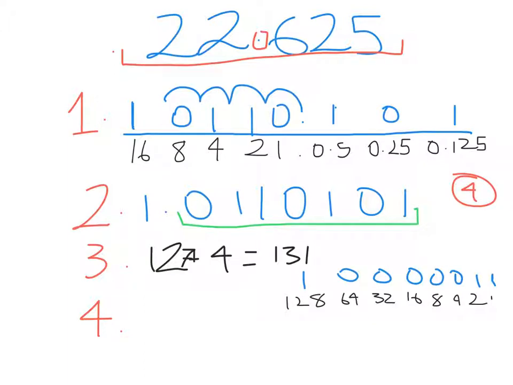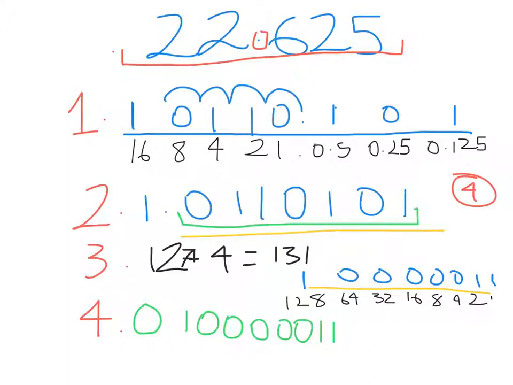Step 4, finally put it all together. Okay. So there's a lot of really important things here. I know that the sign bit is 0 for a positive number, 1 for a negative number. I also know in IEEE754 that the sign bit comes first. So 22.625 is a positive number, so there's a 0. I know the next thing that gets represented is my exponent, 10000011, and I got that from over here. Okay, and now it's my mantissa. I know my mantissa is this up here, so I'm going to throw it down, and it becomes 0110101.